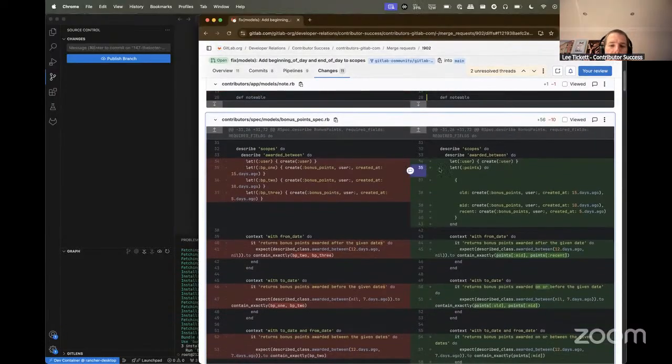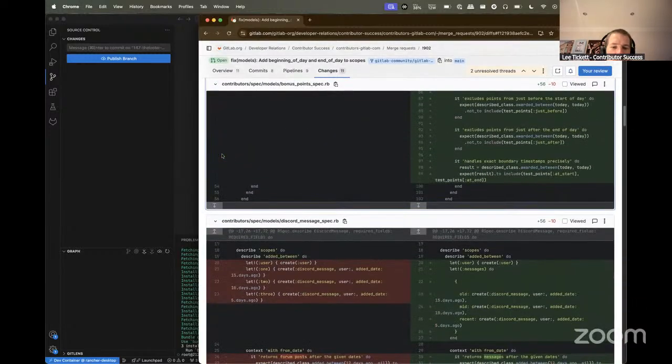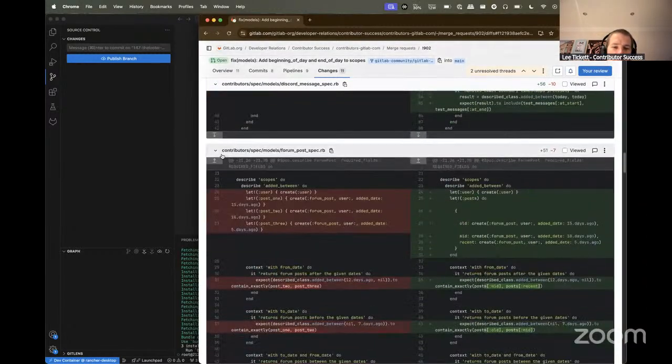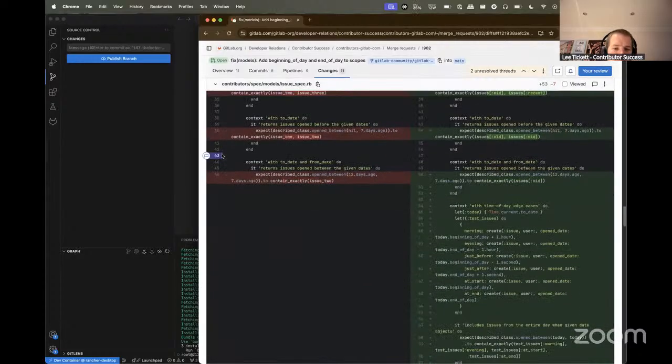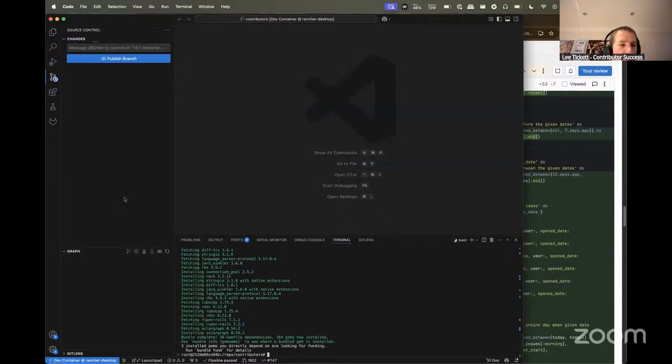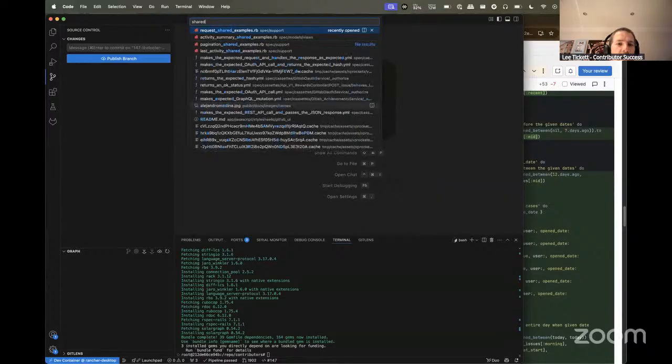So for all of these, we've got awarded between, added between, added between, opened between. So here's what I've got in mind. We've got a whole bunch of shared examples already.